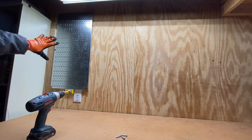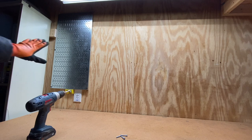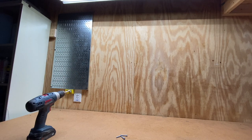So what I'm going to do is put the two screws that are in the middle, because that kind of lets me align everything. And then I'm going to put all the panels up, and then I'll do all the screws that are in the corner.